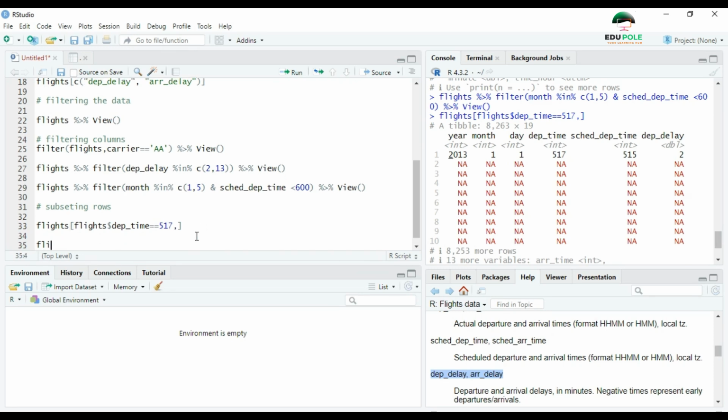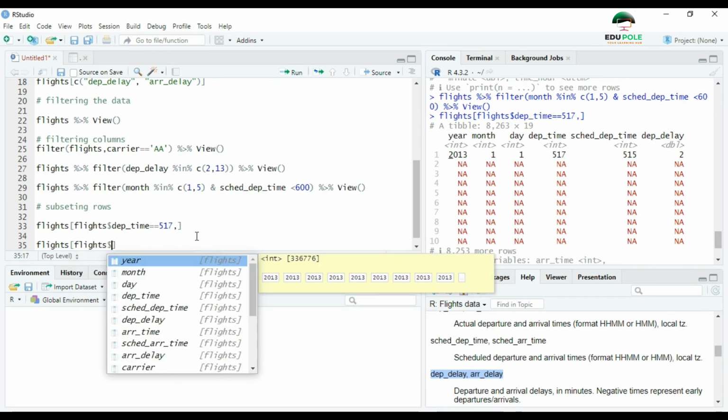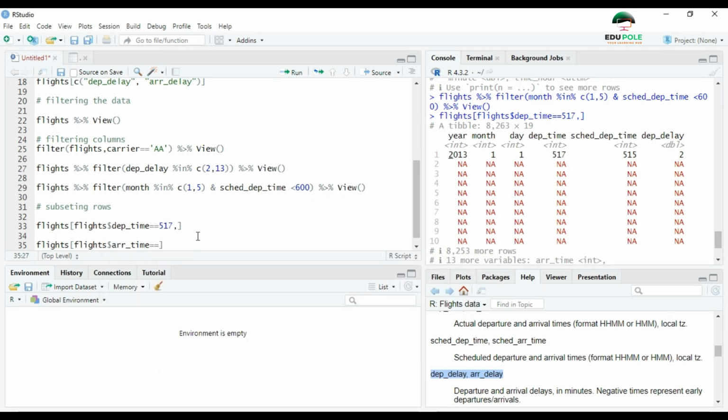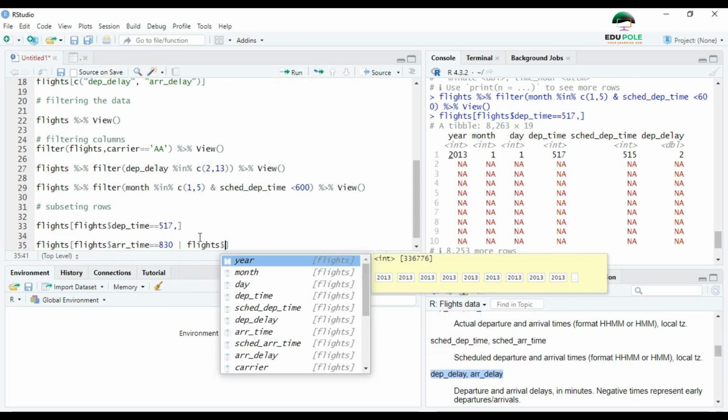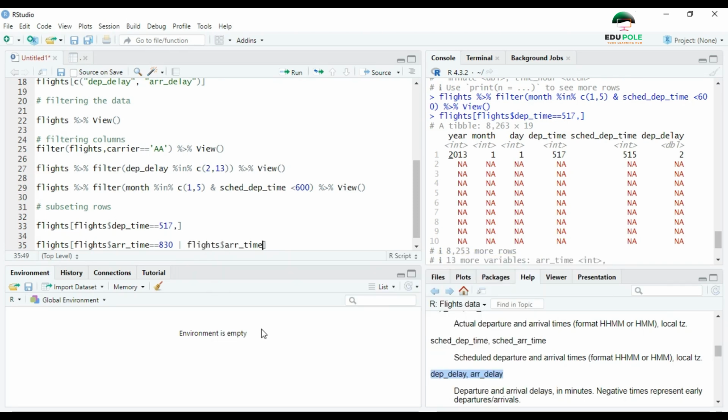Ready for another round of row subsetting? Let's level up. This time, we'll search for flights with arrival times at two specific moments, 5:30 a.m. or 10:04 a.m. Think of it like setting up a searchlight to spotlight these exact timestamps. Let's code it step by step. Here's the playbook. We use the | symbol, that's the logical OR operator, to tell R, show us flights where arrival time is 530 or 1004. Don't forget that all-important comma to keep R focused on rows. Let's run this and see what we find.